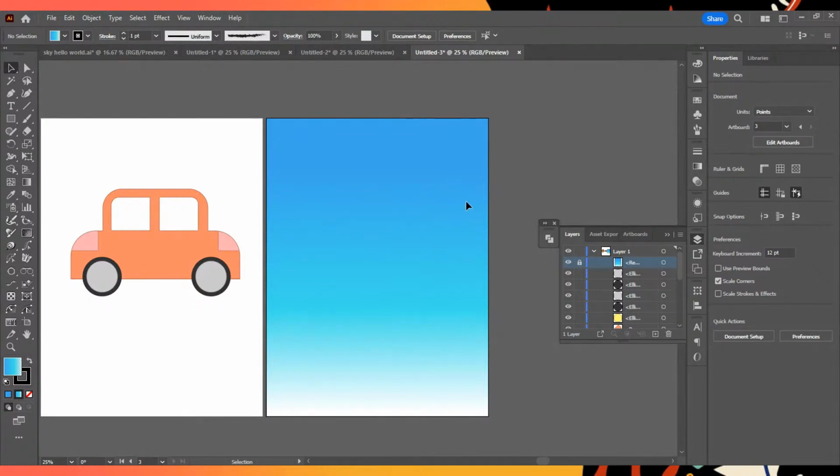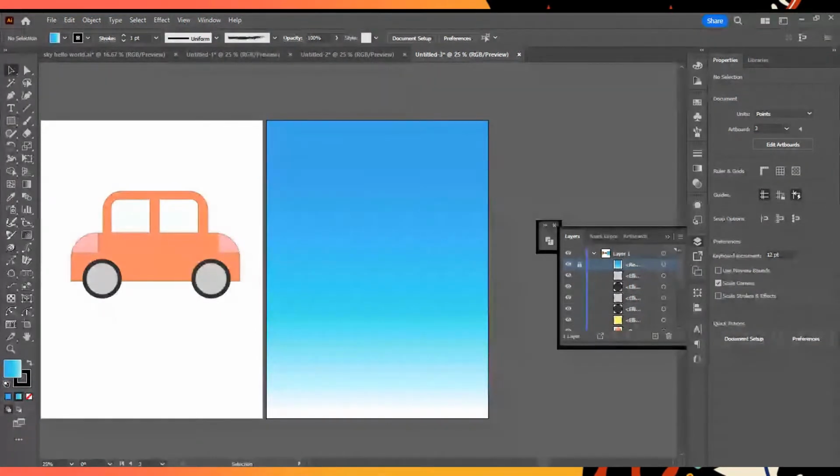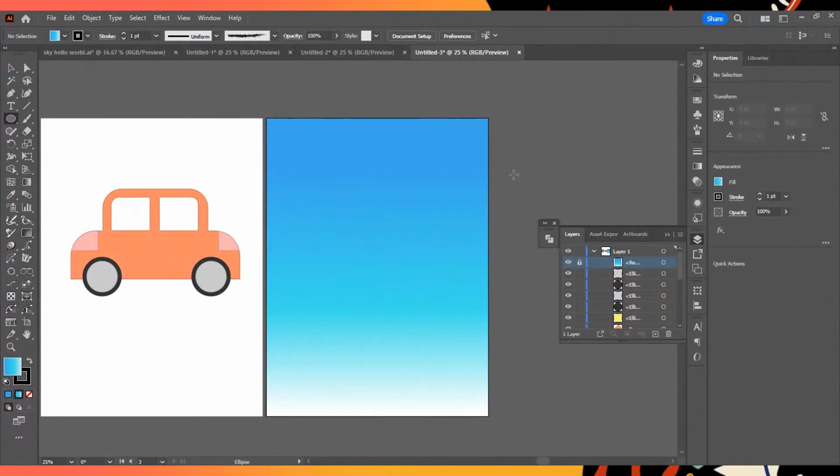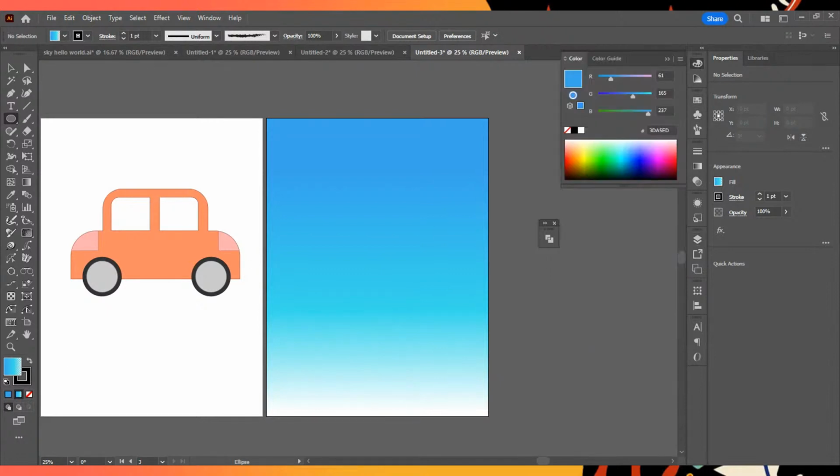Okay, now let's make a cloud. First, let's go to the ellipse tool. Let's make it white. There we go. Let's make a circle.